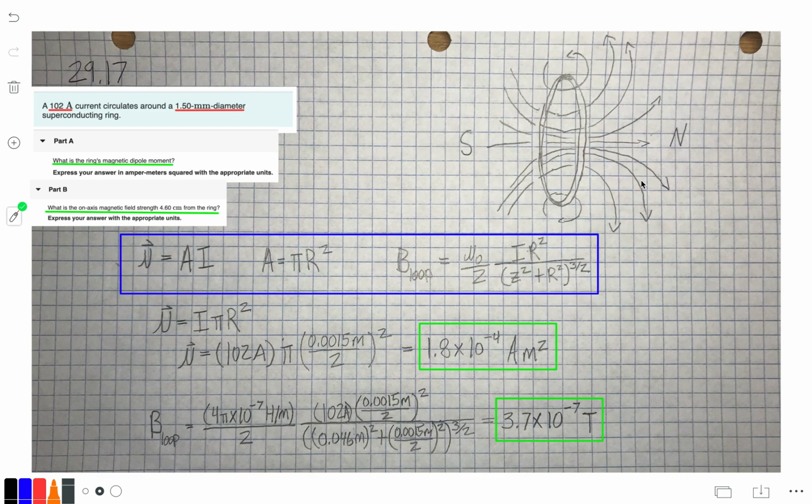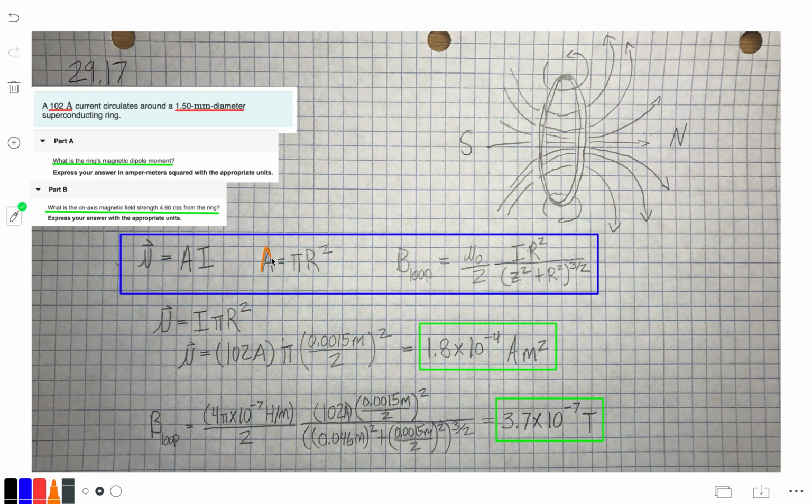But although it is a superconductor, and although we will be differing a little bit from this drawing here, we can still use the equation for the magnetic field strength of a loop defined in chapter 29.5. In this chapter, we take a look at the magnetic dipole moment. This is defined as this mu right here. It is, and this is area, not amperes, this is area times the current.